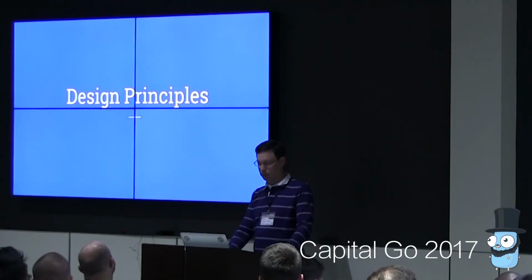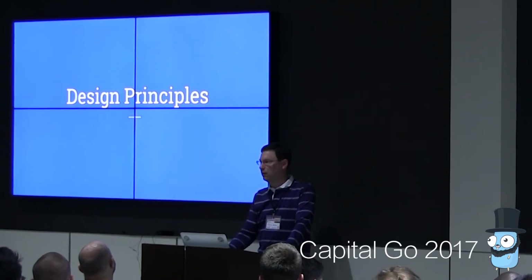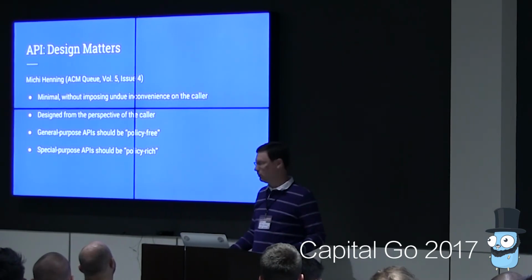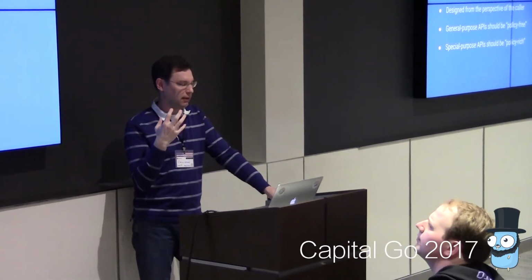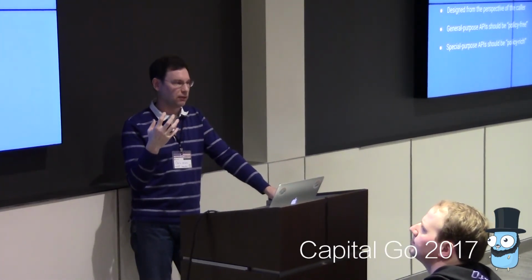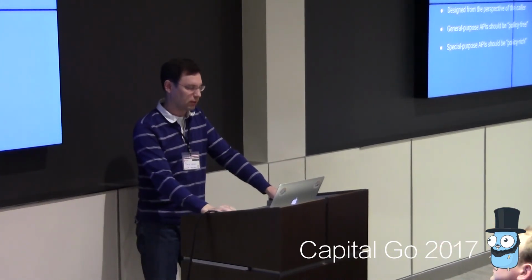So some design principles. I want to shout out to Bill Kennedy in the back of the room. I think it was late last year or earlier this year, he tweeted about a great article about API design that I hadn't seen before. It's actually about 10 years old, from ACM Queue. But when I read it, I thought this really resonated. His ideas about API design, I agree with strongly. And these are some of the highlights I thought from that article.